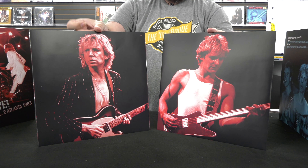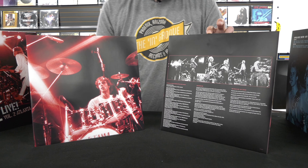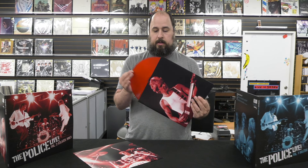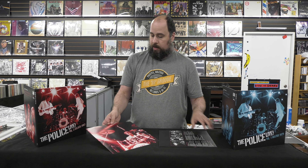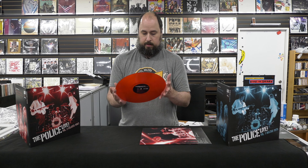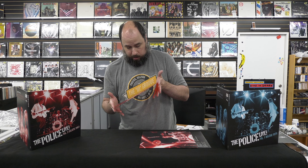Let's check out the vinyl. Same concept here for the inner sleeves — unfortunately, they're cardboard. On any release I prefer polylime, but let's see how the vinyl looks. This is somewhat translucent; it almost has like a gold tint to it. I don't know if you can see that on the camera, but that's quite nice. Nice and clean too — flat, no damage.